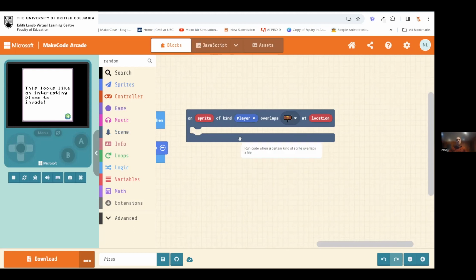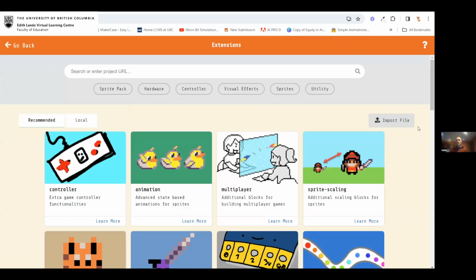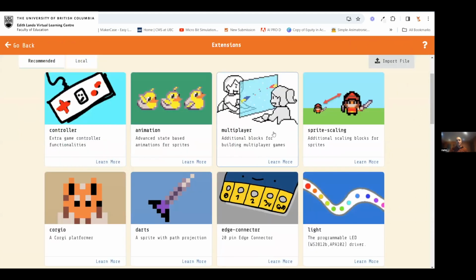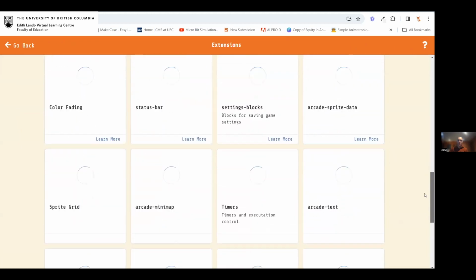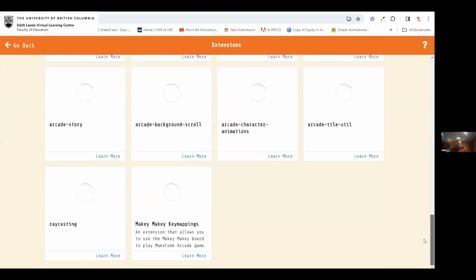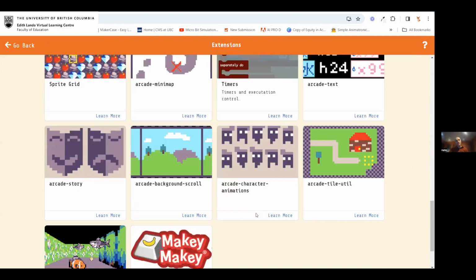Now to do this, we're going to use a bit of a different technique. Okay. So we're going to try something new here. So come down, once you've got this piece of code set up and you have the sign in it, come down to the bottom where it says extensions and the plus, which is right on the bottom underneath the math, the purple math calculator symbol. And when you come into here, you'll notice it has all these extensions. It actually has multiplayer and scaling, and you'll come all the way to the bottom, and there's tons and tons of stuff. And I think it's this one right here. It's called Arcade Story, and it kind of has a happy face and a sad face on it.